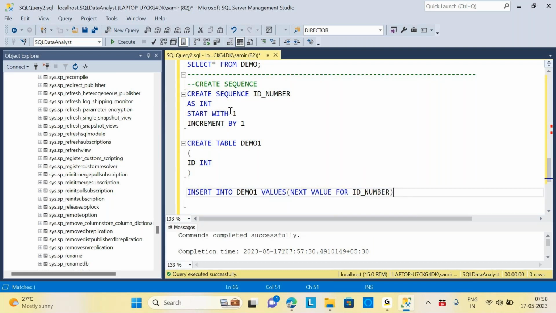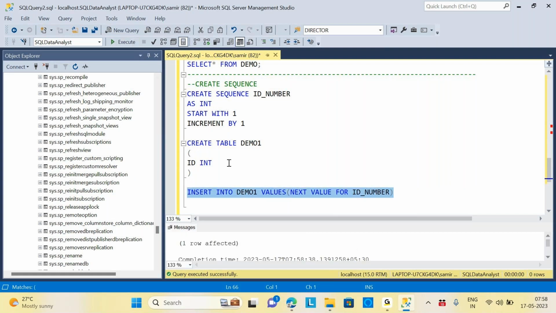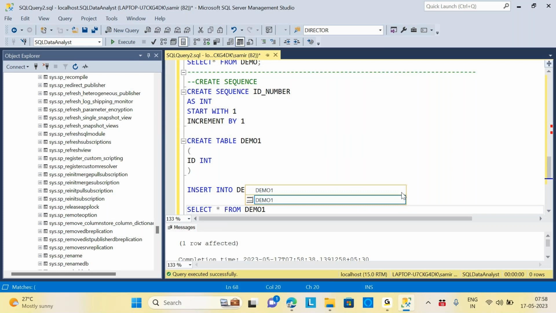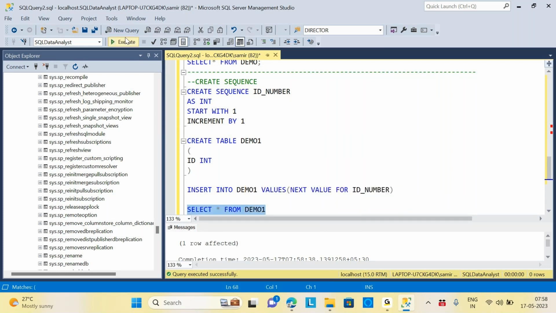It is starting with 1, right? So it will be the next val. If you insert like this, one row got affected here. And if I select star from demo 1, then you will get the records.